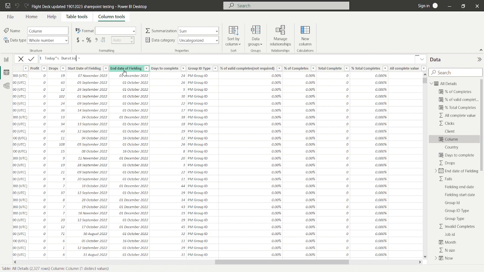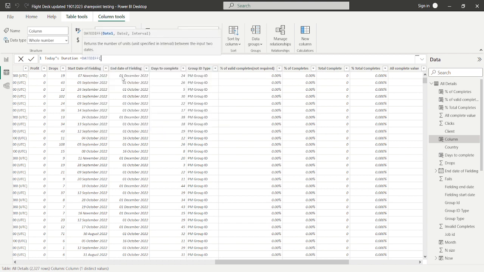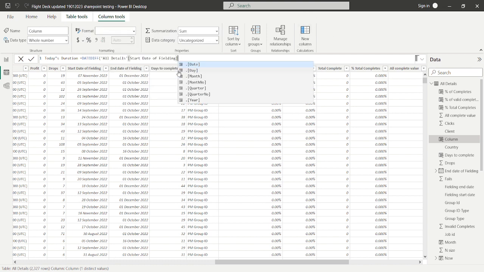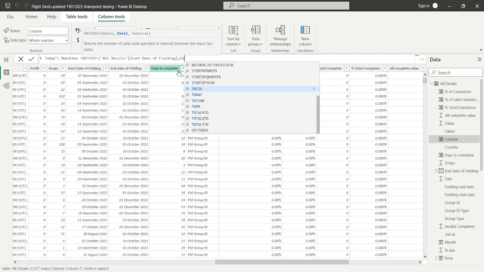Let's name it today's duration. I am using the DATEDIFF function here because we want to calculate a difference. Type our date column here, start date of fielding, and a comma, and for date 2 we just enter TODAY.